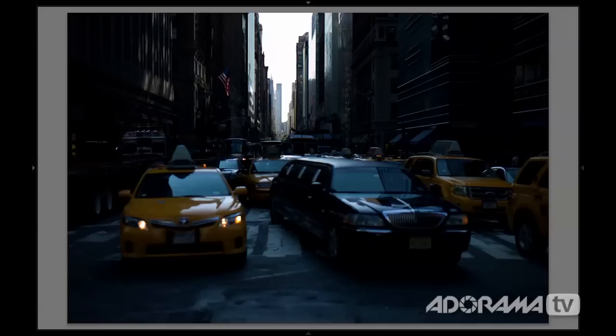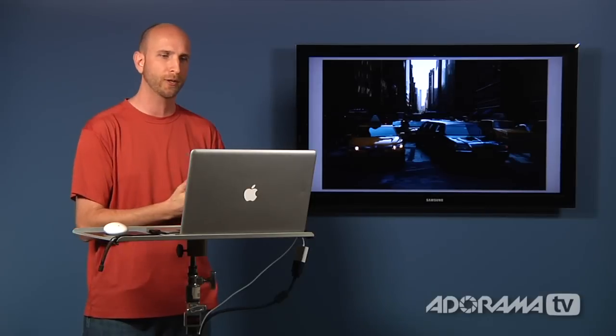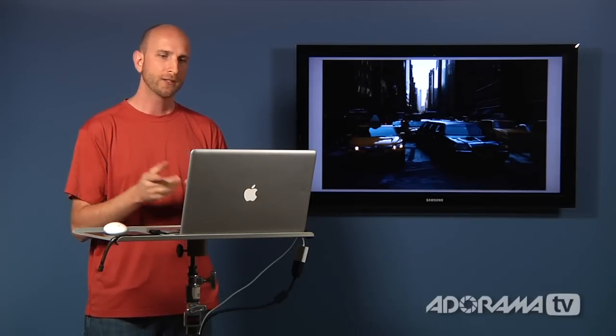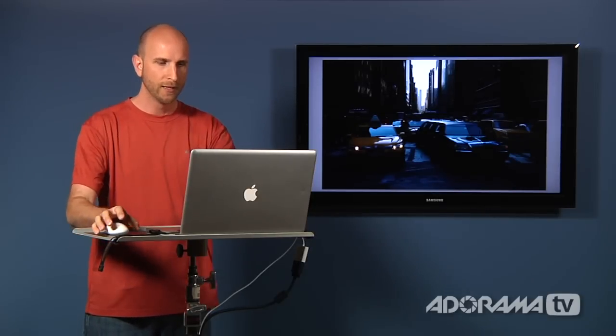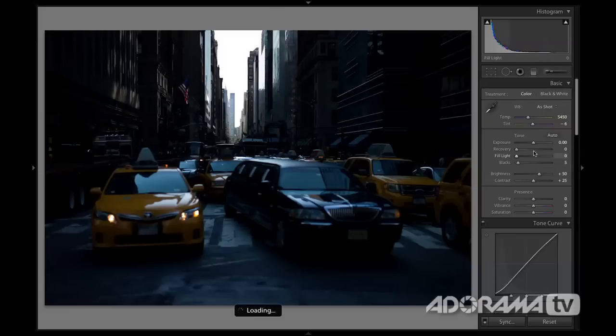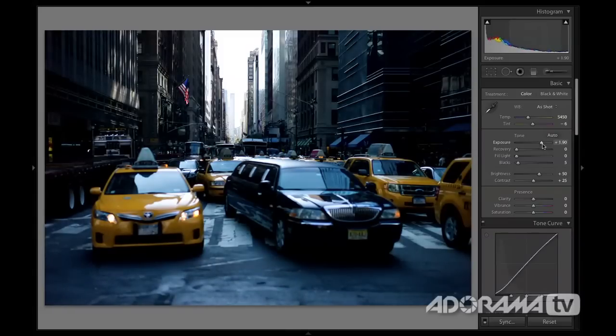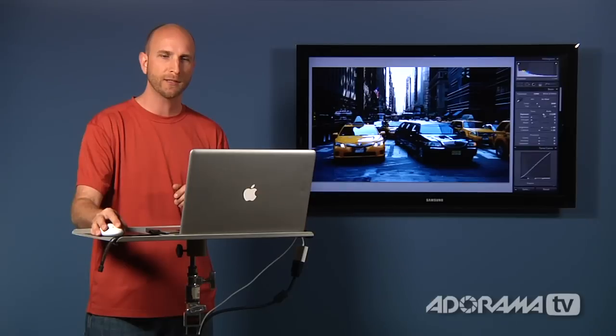And you can see some big problems with this image. First, it's underexposed and the color temperature is off. So I'm going to go in there and change a few things. I can go into Lightroom to my Develop module. And the first thing I want to do is fix the exposure. I can go in here and make this exposure a little bit brighter. So I'm actually adjusting this by two stops.